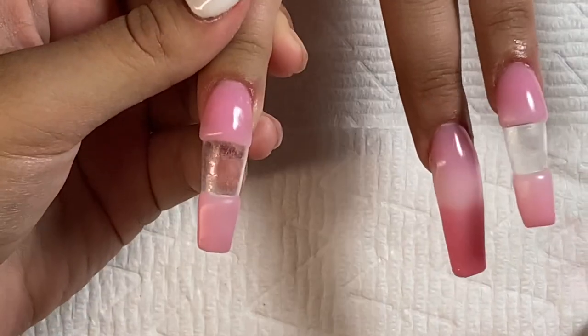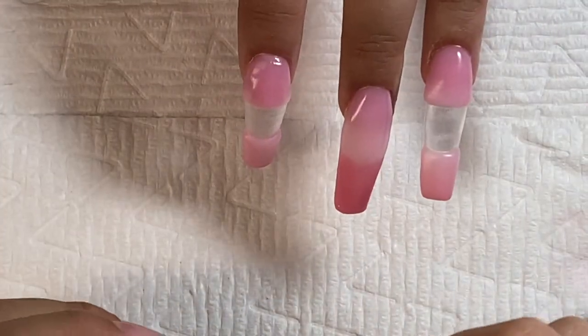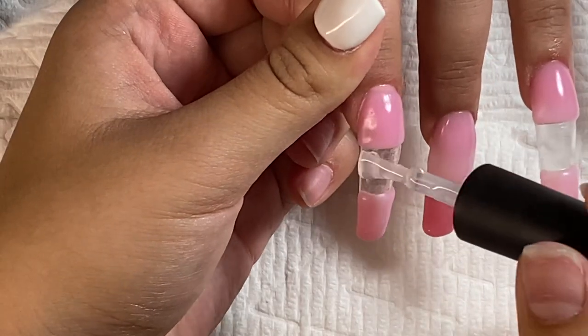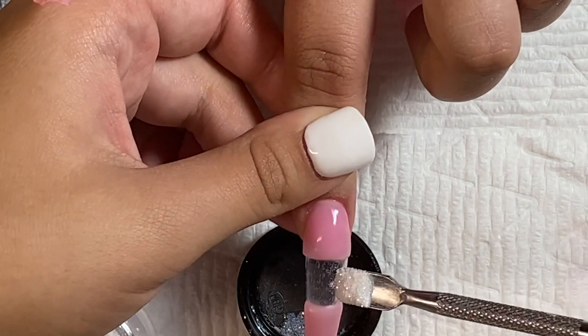Of these, the clear part of the nails. I'm just taking some base coat and I'm going to paint the inside right here. I'm taking this diamond glitter dust and I'm just gonna sprinkle it on.